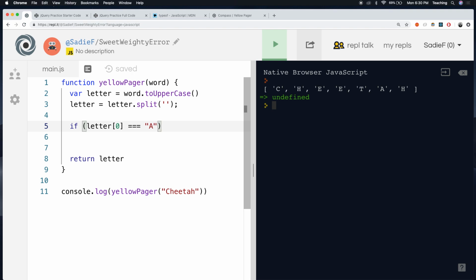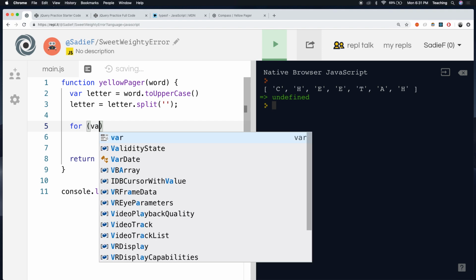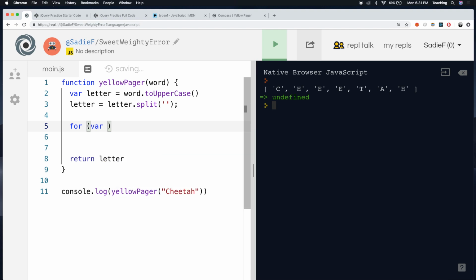But then I'm going to have to write that code for every single letter in that array. So instead of that, I mean, I'm still going to do that, but I'm going to do it inside a for loop because that's going to let me do it multiple times. So I'm going to say for i equals 0. So this is my index. And this is my condition that when this evaluates to true, it's going to stop the for loop.